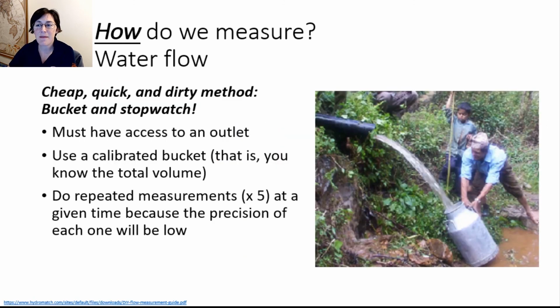The last thing I'll say about measuring tile drainage flow rates: if you have access to an outlet, which is not always possible, a tried and true method is to use a calibrated bucket or a calibrated container where you know the volume, and a stopwatch. This only gives you a snapshot of the flow rate at that specific instance in time, but it is actually highly accurate. There is no truer measure of flow rate than a calibrated bucket or container and a stopwatch, because that truly is a volume per time.